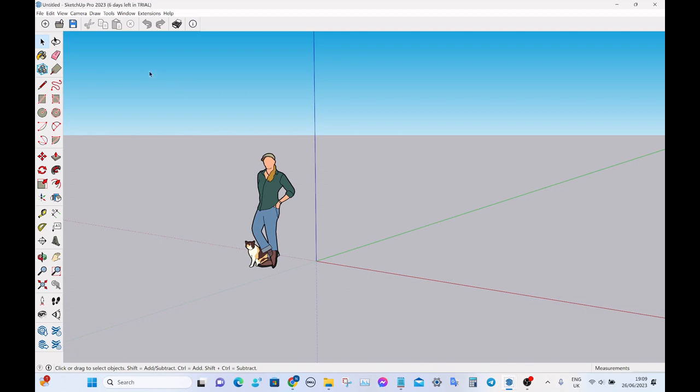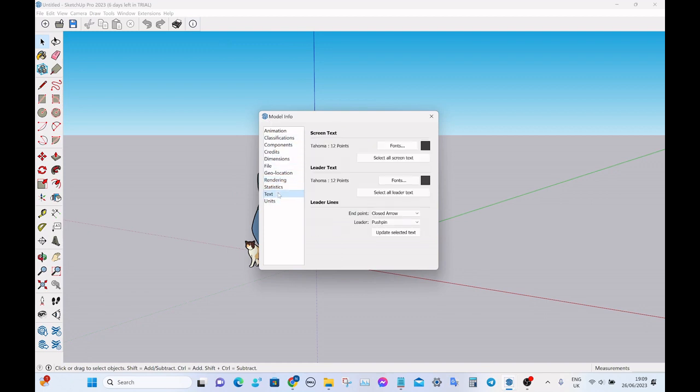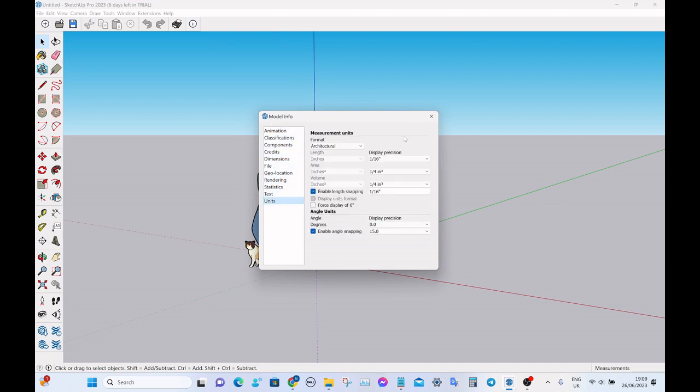So the standard toolbar I think is a really important one to have. You can see the icons are probably all self-explanatory. You've got add a new or start a new file, open, save, cut, copy, paste, erase, and then undo and redo, which I use all the time. I don't really use the printer a lot. The model info is quite useful. You can just quickly bring up things to change text and unit size and all this stuff here.